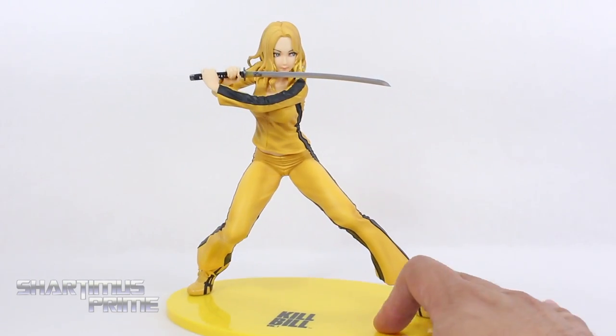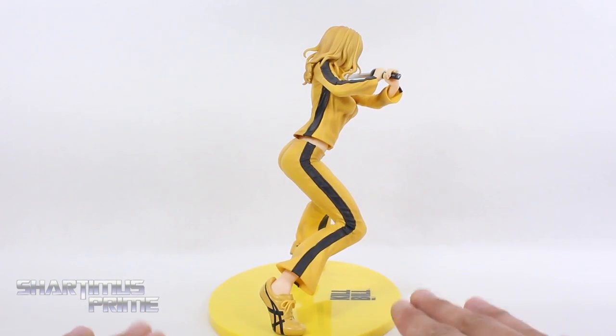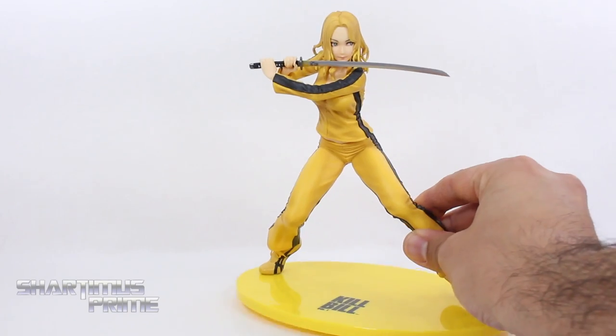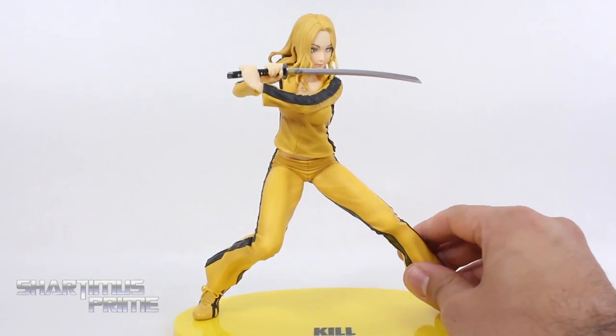Anyway, this thing is awesome. I really like it a lot. I think Kotobukiya, again, did a fantastic job with this piece. I really dig it. Fantastic pose. I really like this very much. And I really hope to see more Kill Bill Bishoujos, especially from Volume 1. That would be great, right? Like, who would you like to see in Bishoujo form, right?